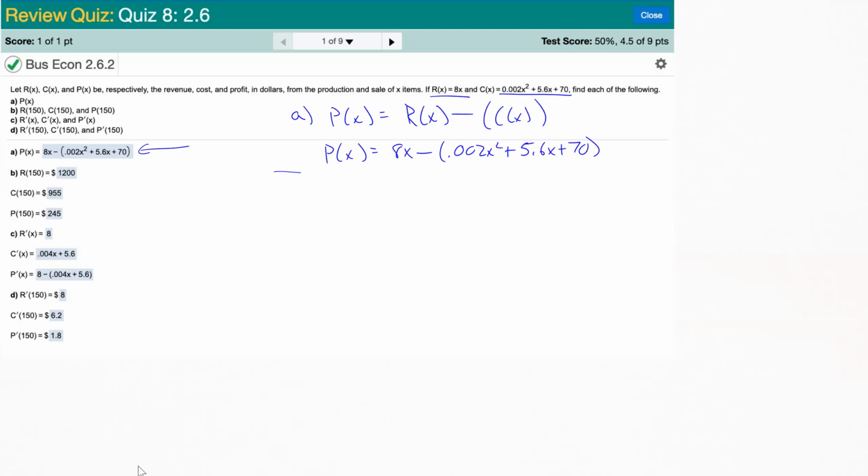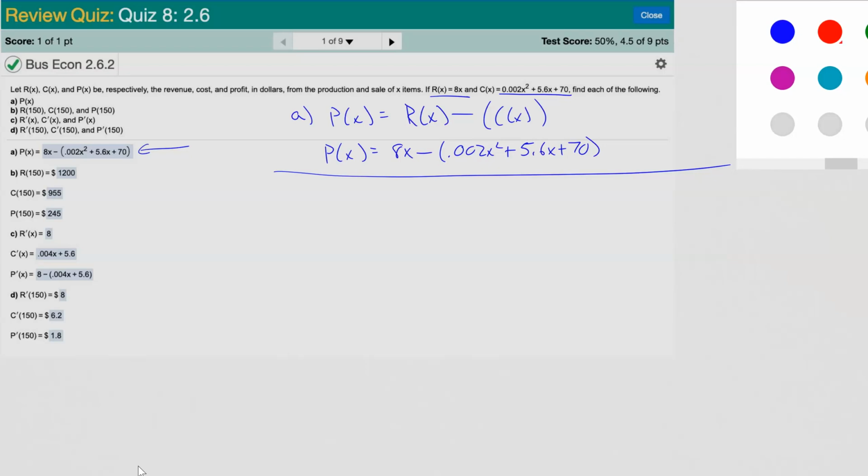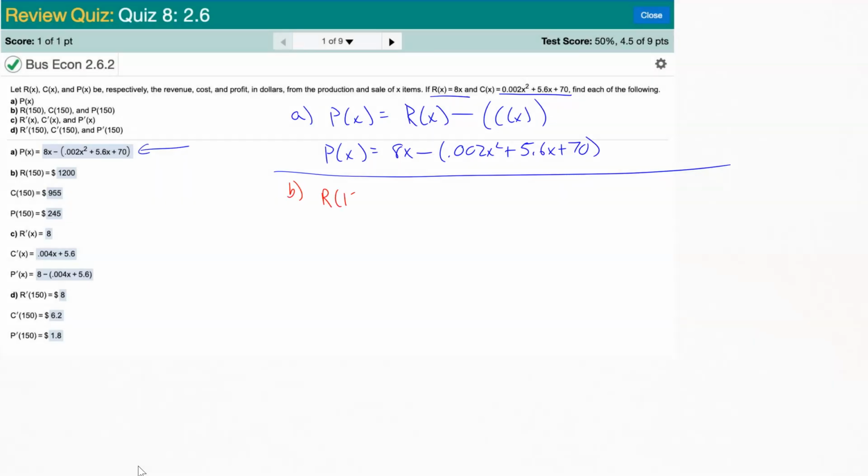It'll be fine. And then from there, part B just wants us to start plugging some values in. So R of 150 is saying take 150 and plug it into our revenue equation. The revenue equation is given back here. Sometimes it's easy to just replace that X in the calculator on the normal screen, but I like to always just graph these things so that I can let the calculator do the heavy lifting for me. So in Y1, I'll put 8X. From there, I'm going to graph it.